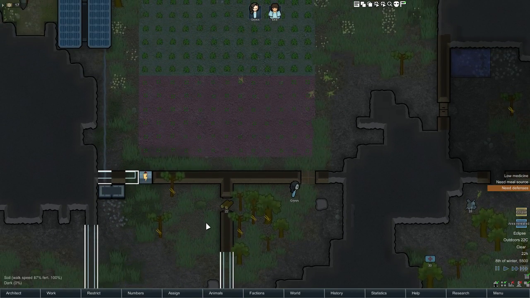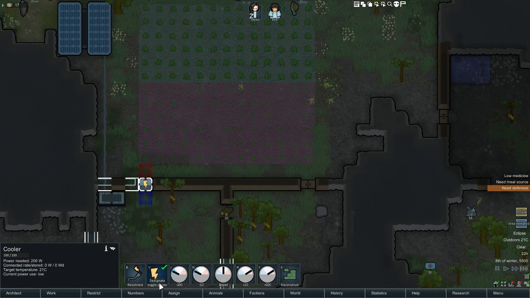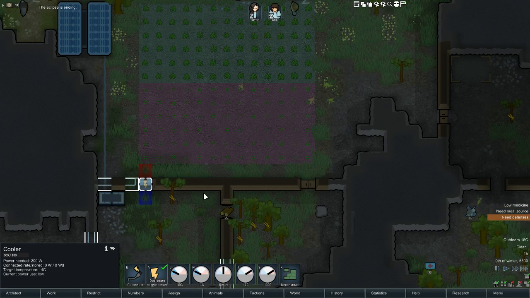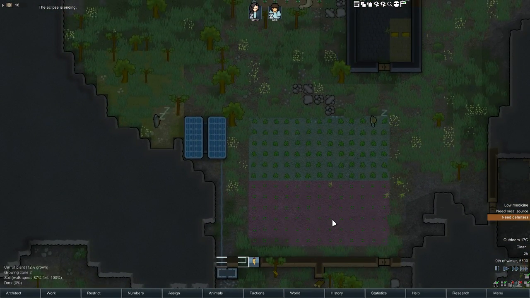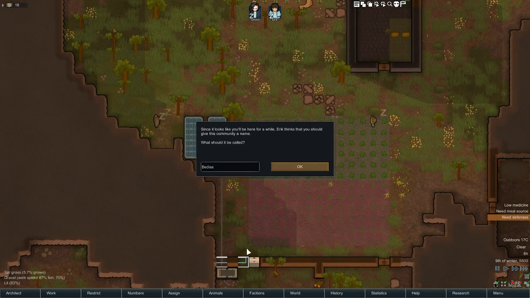We do need to haul this wood though, because it's okay. So this is connected. We want it to be like -4, which should be good enough, I think. Can put these messages away. Okay, the eclipse is ending, that's nice, so we will get some power the next day. One solar panel is more than enough to keep one cooler going. Way more than enough, so we can hook up more technical devices.